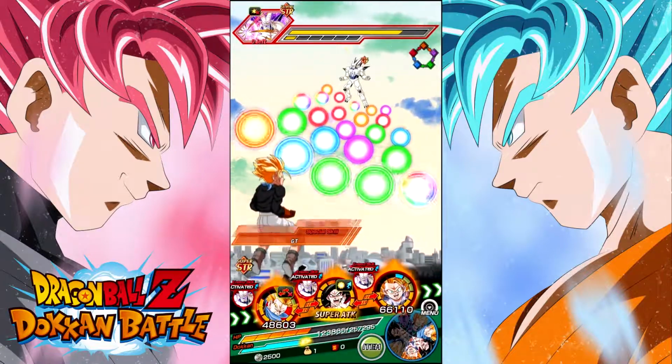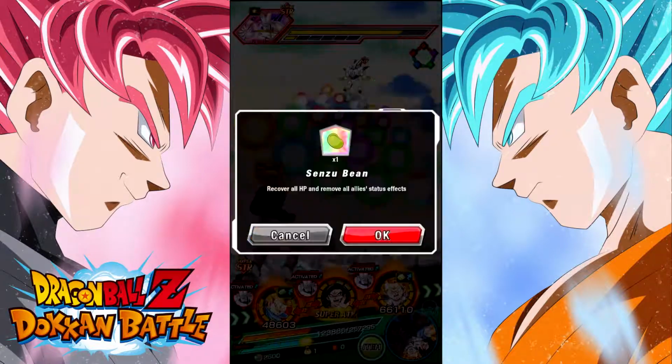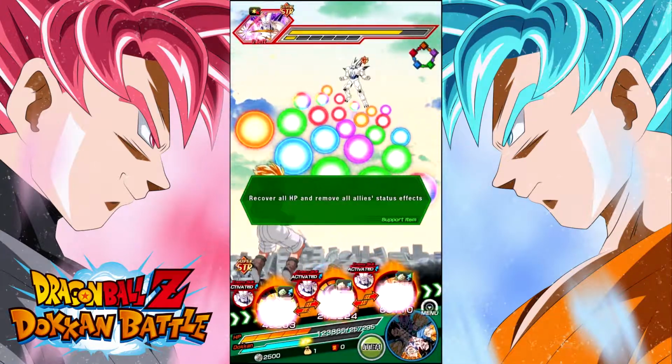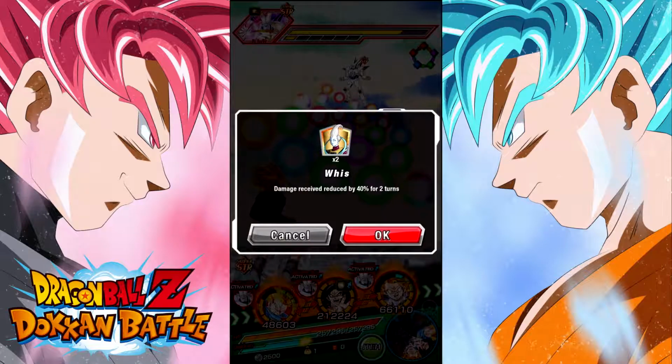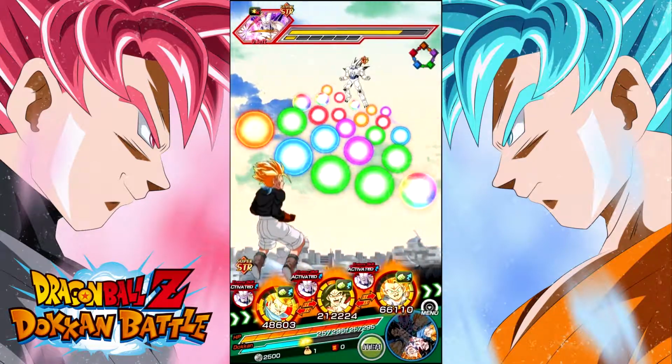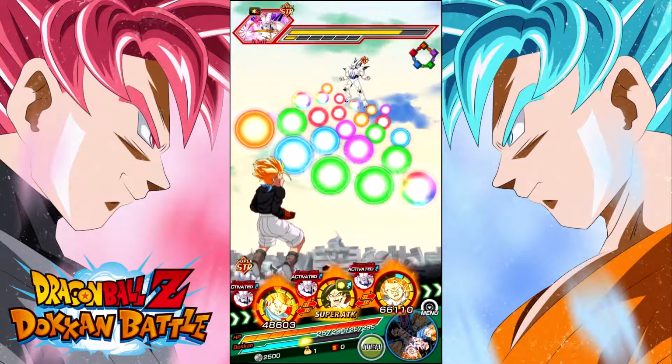Then again, we all have the GT link. And Trunks is gonna attack three times, so we're gonna pop another Sentomy in here. I'm a little scared. And we're gonna raise our defense, or we're gonna lower his attack, I guess.